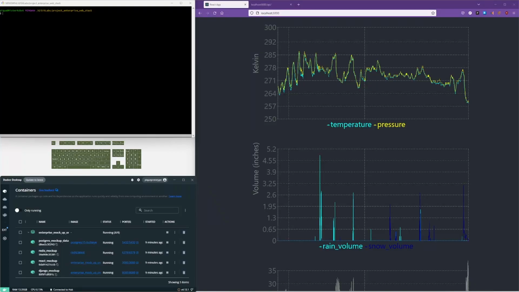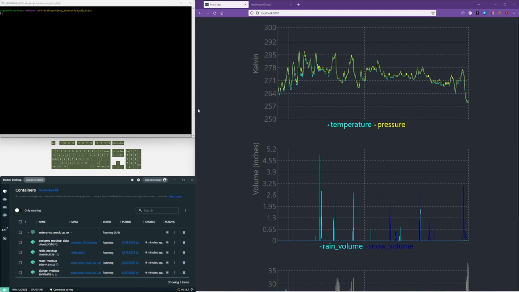Today we're going to take a peek at Docker and see how one would use it in an enterprise type environment. Over here in this panel on the bottom left, you'll notice 4 images. One is a Postgres SQL database. Another is Redis broker. We'll get into more of that later. Third, you probably heard of React. And fourth is a Django backend, which will be used as an API.